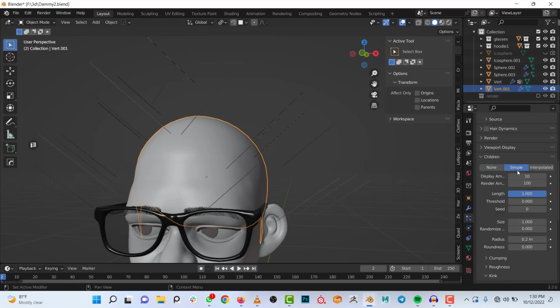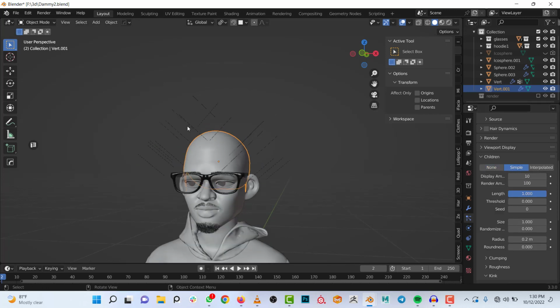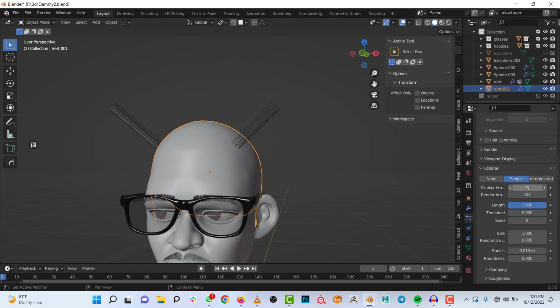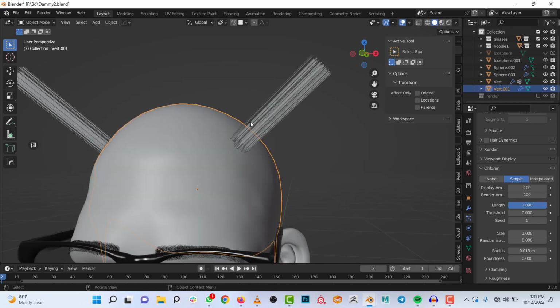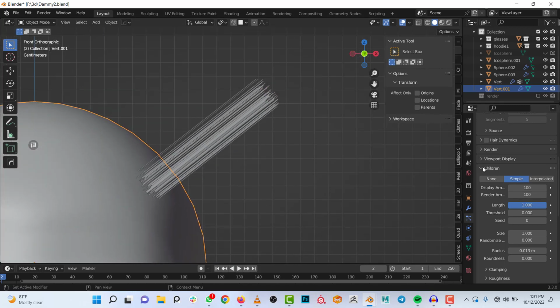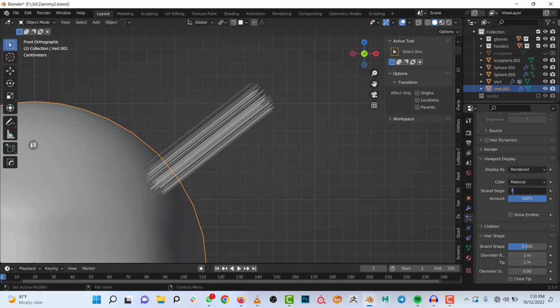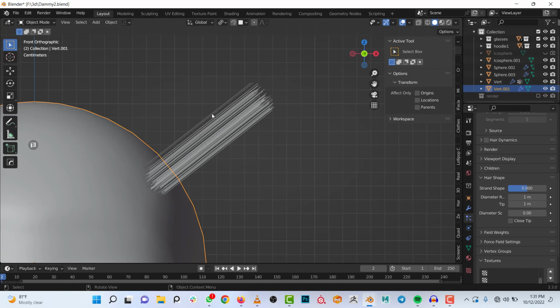Currently you can see the hair is going all around. That's because the radius is too large, so I'll click on this radius and reduce it. I see that the thickness is alright with what I want. Something like this is okay, and I will increase this viewport display from 10 to 100. I think something like this seems pretty alright. One more thing I want to do, I want to come to this render option, check this spline option and increase the step to 7, and also for the viewport I would increase the step to 7, just to get those smooth shapes, and I will further explain why later on.